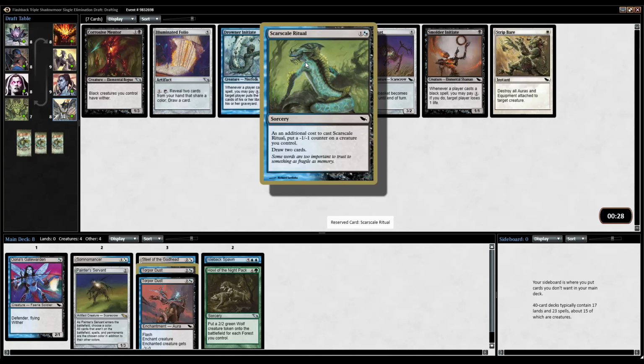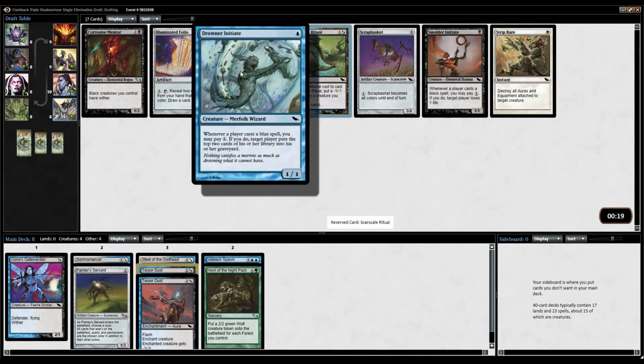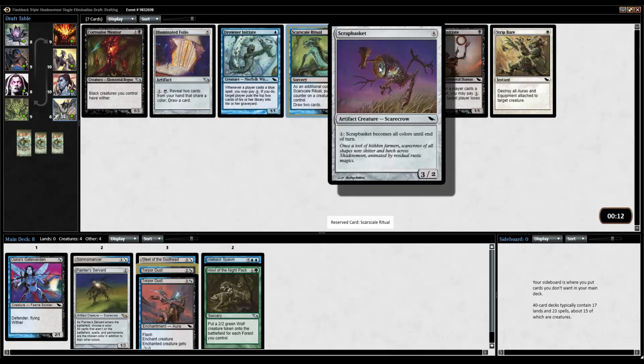Additional cost to cast Scale Scar: put a -1/-1 counter on target creature you control. You draw 2 cards. So I have to give a... It's not the worst. It's better than this mill card that I just don't think is a legitimate plan.